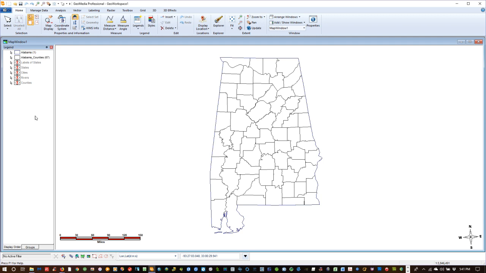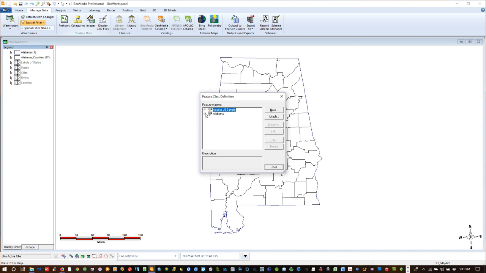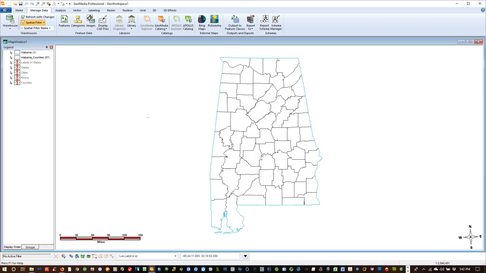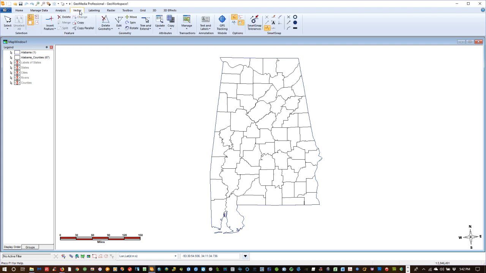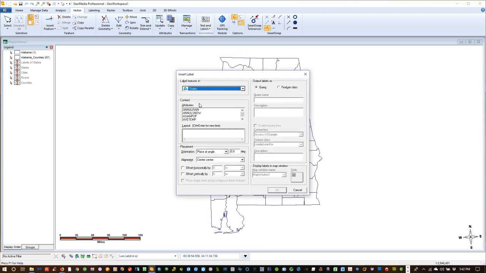If we want to put a label on these features, and these are features now, if we go into Manage Data, Features, Alabama, you notice, now has a drop-down, and there are the two features. Let's close this. Okay, labels are in vector again. Left-click on there. Roll out to text and labels. Left-click. Insert label. Label feature in.